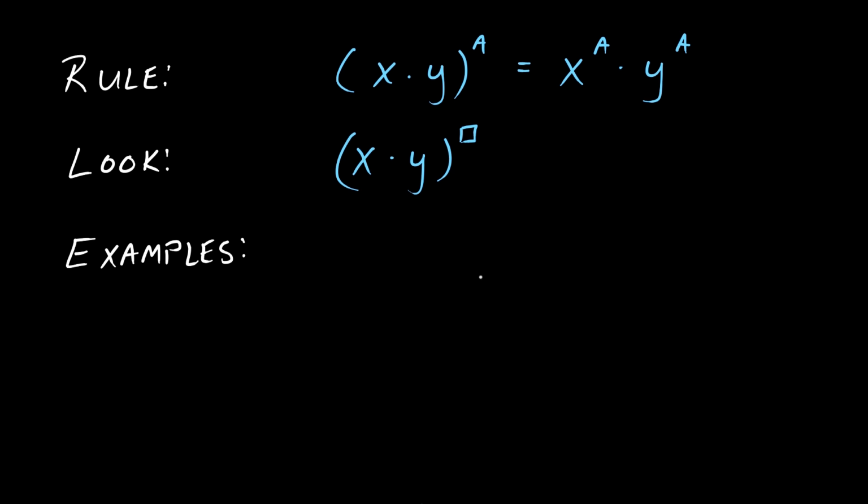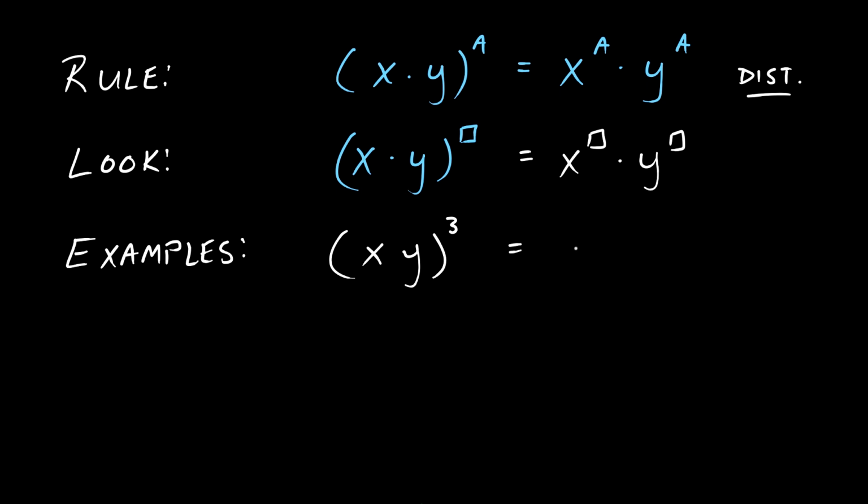Our next rule is very much like the distributive property for exponents. So we're going to keep the idea of distributing. So when you have variables grouped together or anything grouped together in parentheses raised to a power, what you're going to do is distribute that power to each one. So you'd have x to that power times y to that power. An example might be if you have xy, let's say, to the third, that means you just get x to the third and you have times y to the third.